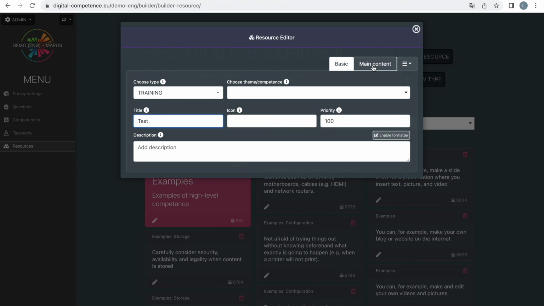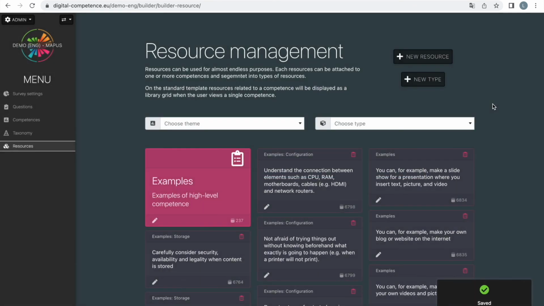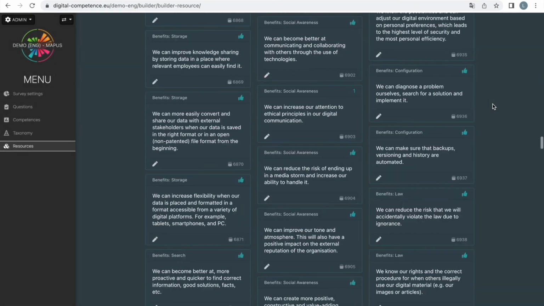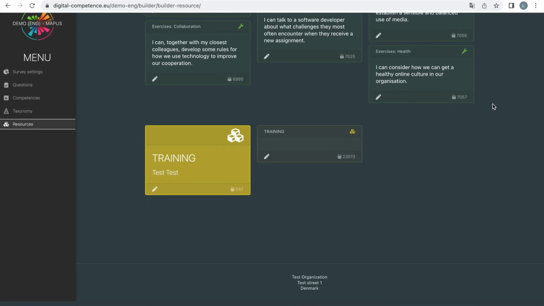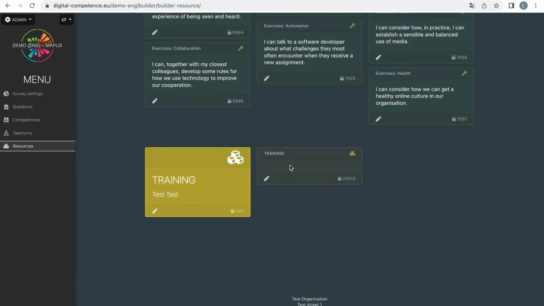So we're gonna do it in just a minute, but first I will just add the resource, and then you'll see. So now it has saved, and we'll go to the bottom down here. And then you can see that we added the resource. So the resource is now here, and it is added to the resource type that we just made before.